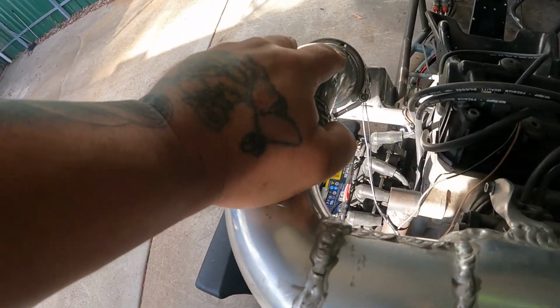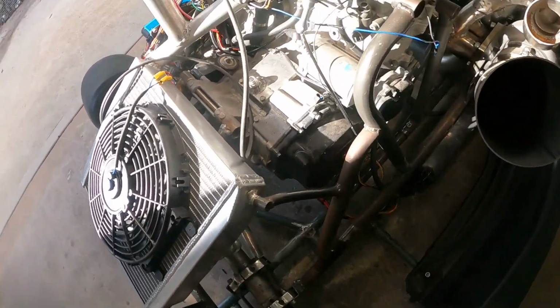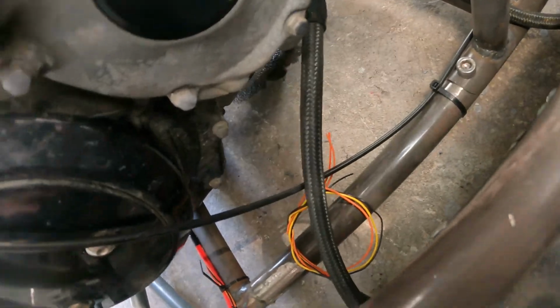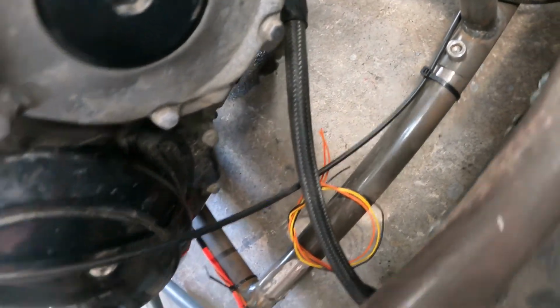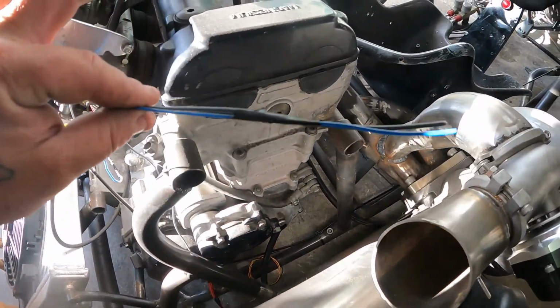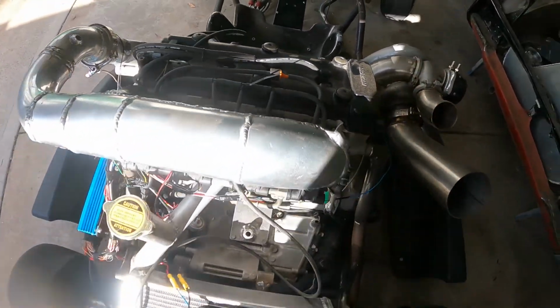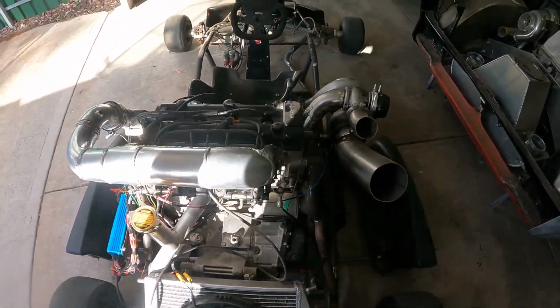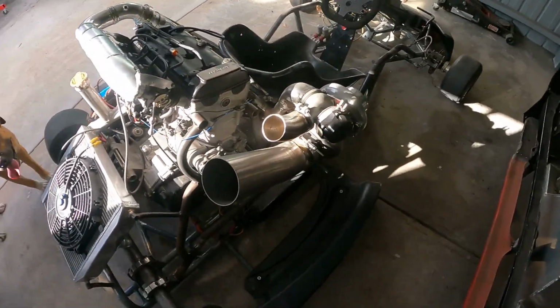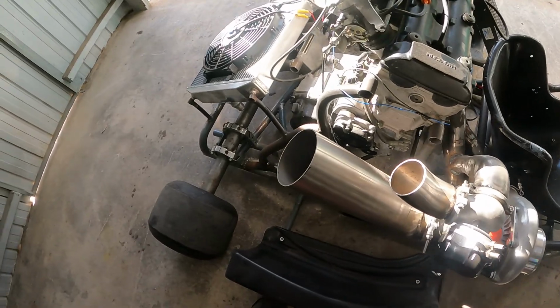So we've got the air temperature sensor to bung in there and wire up. Then on the bottom, it's just an oil pressure switch. We have got an oil pressure sensor to wire up, and also 2 wires here for the boost solenoid. Obviously, the boost solenoid will be a later thing. It'll be just on wastegate at the moment. You don't want to test the limits too much at the moment, but yeah, that's what it is.